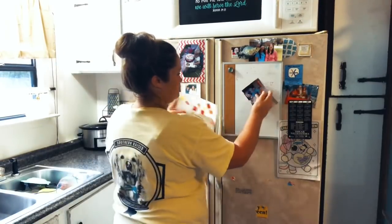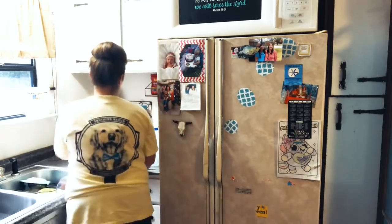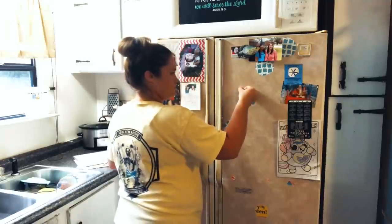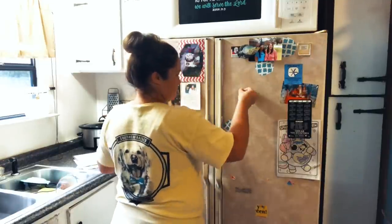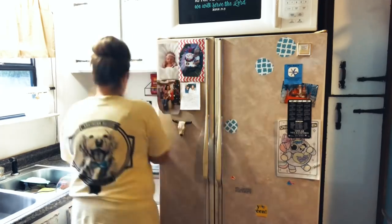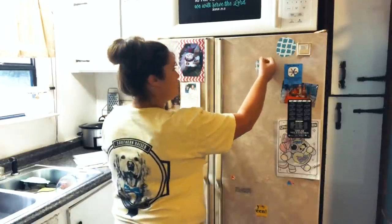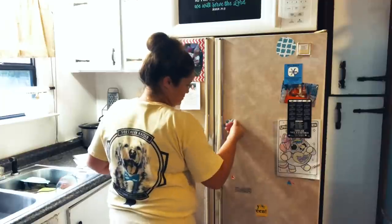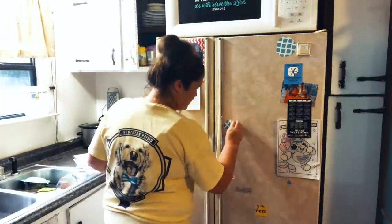All the clutter on this fridge has been driving me insane. I don't even have any whiteboard markers for that whiteboard thing anymore. I never really even used it, so I needed to take that down. My aunt used to live in this trailer before we moved in here, and she put these little circle design thingies, like little vinyl stickers, on the front of the fridge. So I'm just pulling those off because hopefully soon I'm going to take off the vinyl that's on there now.